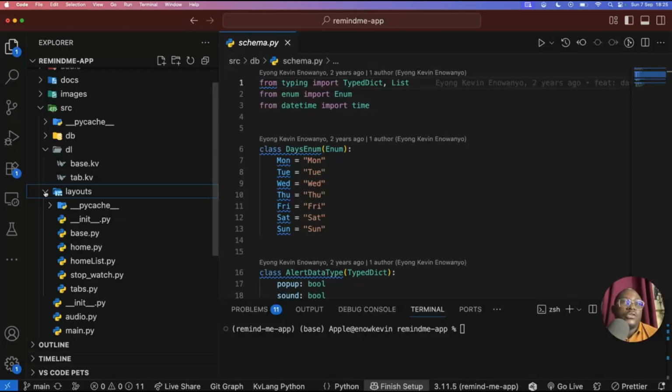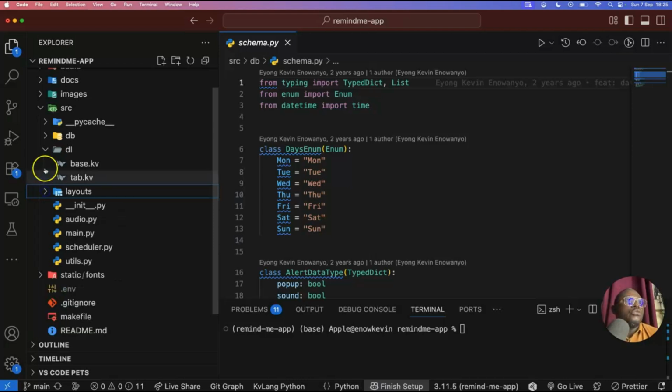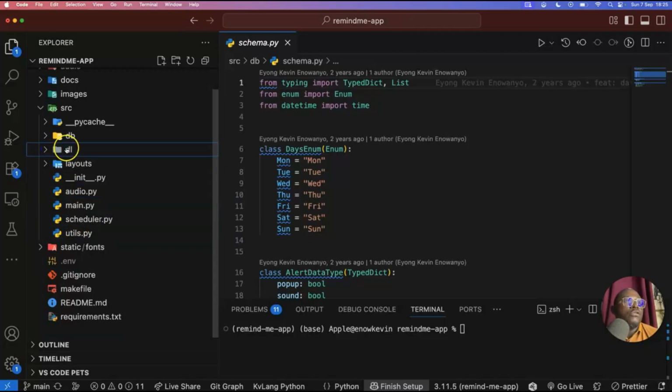But in this case, we're not going to use screens, we're going to use tabs and tab panels. So each tab is going to contain the Kivy language file, the Python files and every other thing that helps to run that particular tab. So we are not going to separate them like we did in this old version.